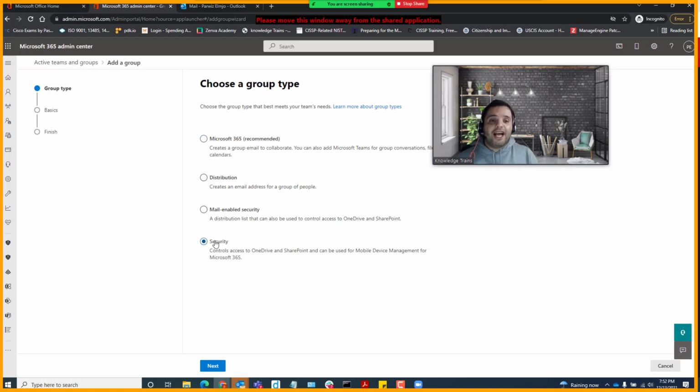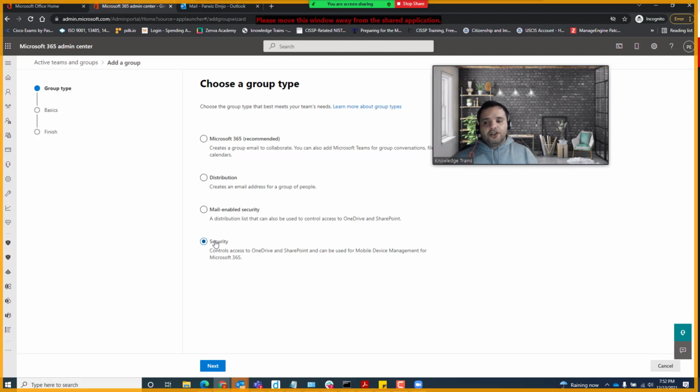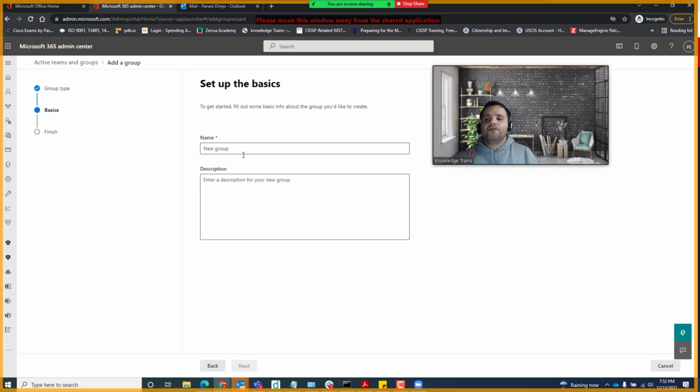A security group is only to control access, to give permissions, but no email, okay? You cannot send email to a security group, but you can send an email to a mail-enabled security group. That is the difference. So if you don't want to send an email and only want to assign permission and restrict access to different files, in that case, you can use a security group.